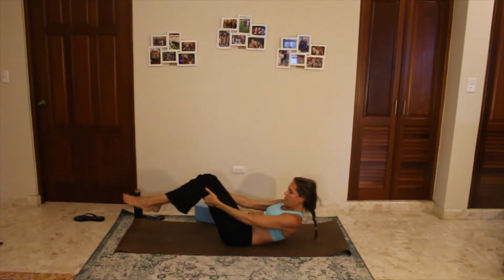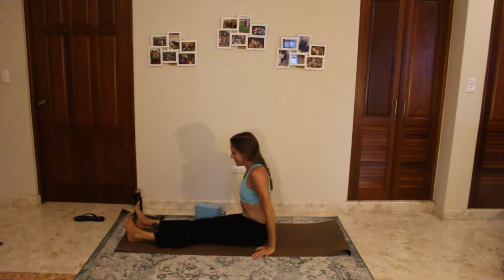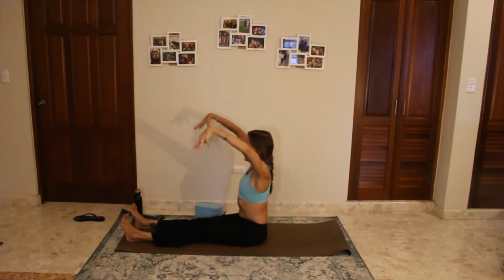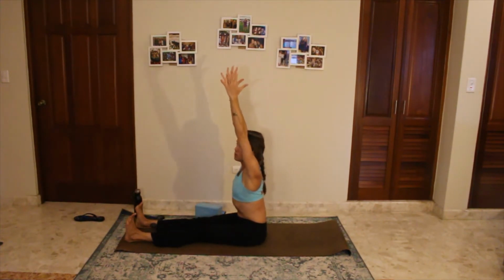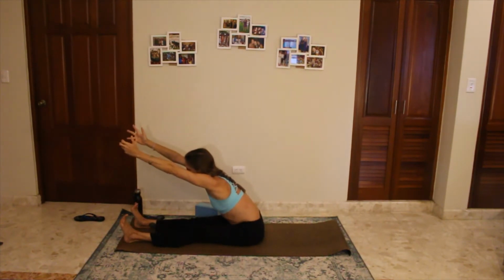And rocking yourself up to sit. Extending the legs in front of you. Taking a deep inhale, lifting up, hinging forward, Paschimottanasana style, yoga style. Reaching, reaching, reaching those hands forward.